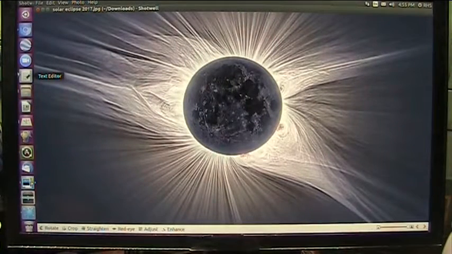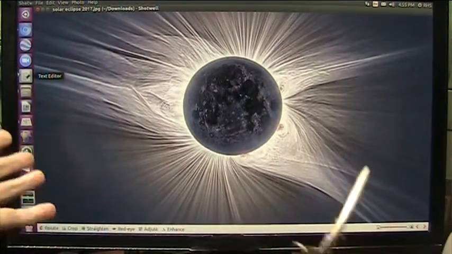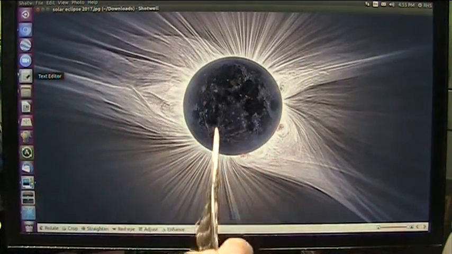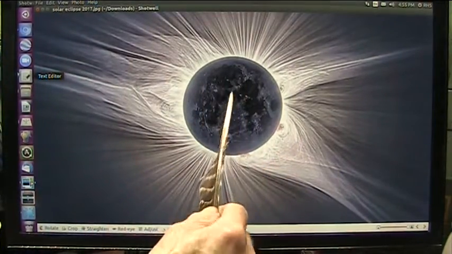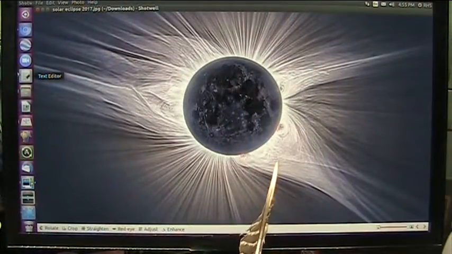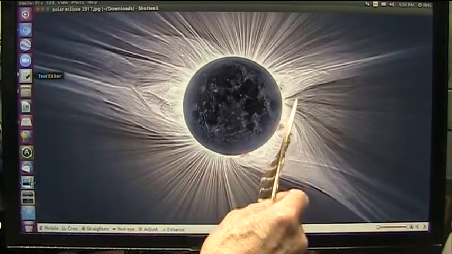Okay, my friends, now let's talk about gravity and the particles that are in space. Now, we know that light is light, and we get light from the sun. Obviously, we get light from the sun. There's particles coming to us from the sun. Now, this is the moon overlaid on the sun during a solar eclipse. So, what do we see?